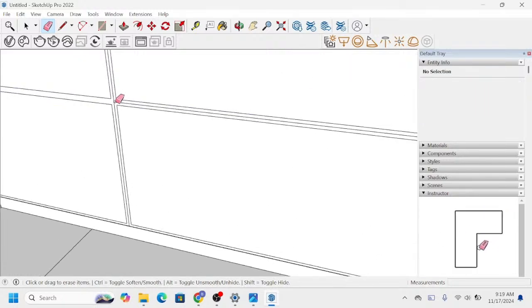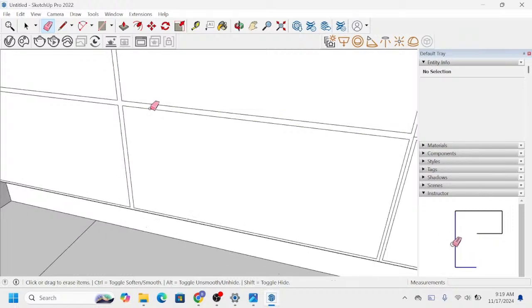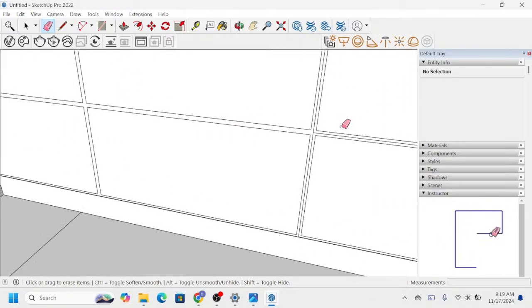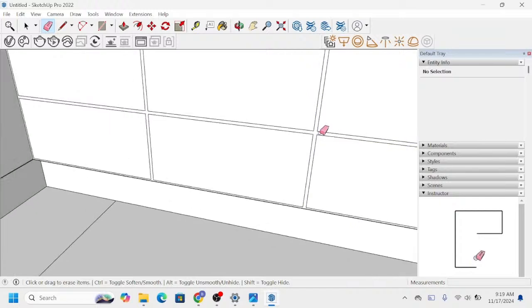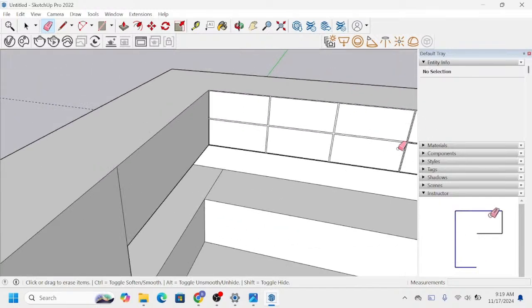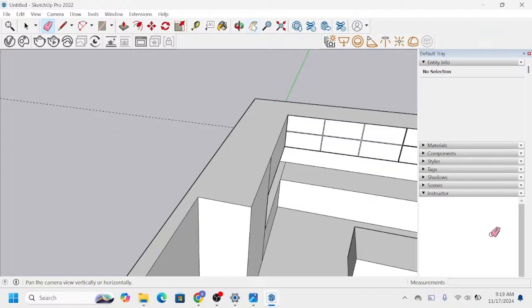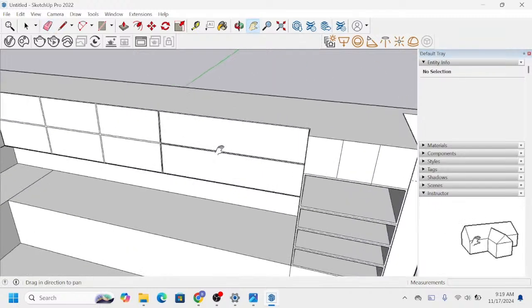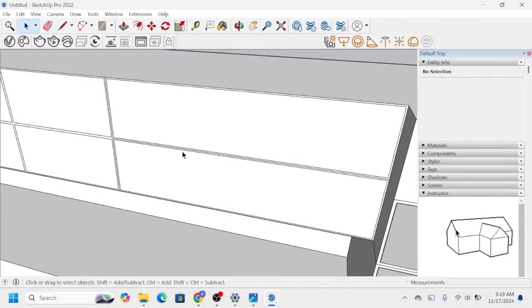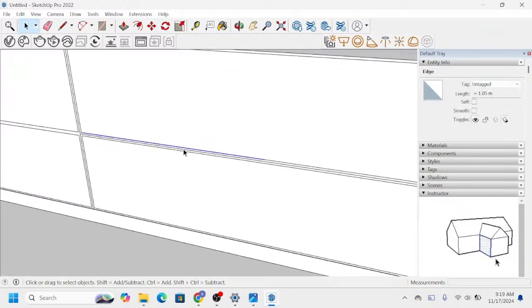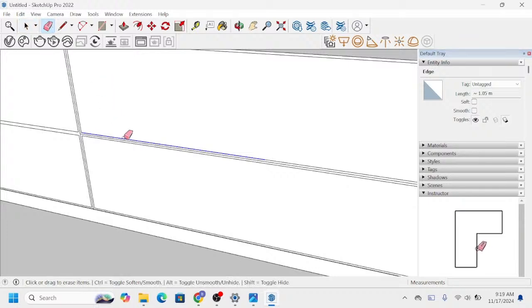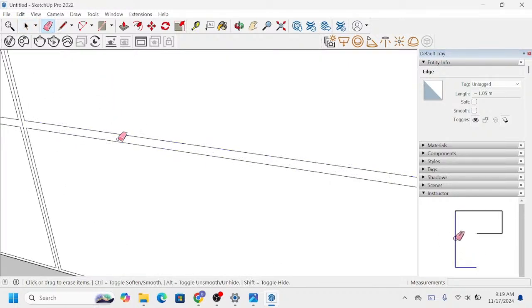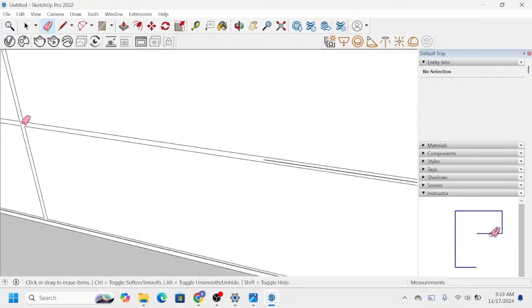Ctrl Z, zoom in properly. Use our pan tool. It's not selecting, so use your eraser tool, then zoom in. Delete it off, delete this off, delete this off.